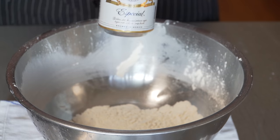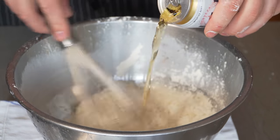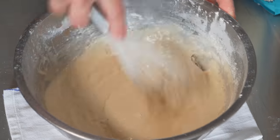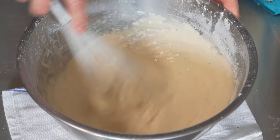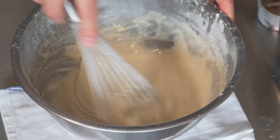Now, going in with some ice cold lager. This is just Modelo. It's really cold. I stuck it in the freezer for about 10 minutes from the fridge. So just add that bit by bit. All right, that is looking good. Not too thick, not too thin. Last thing I'll do here is just add a little salt. Not too much, as I'm gonna season these when they come out.